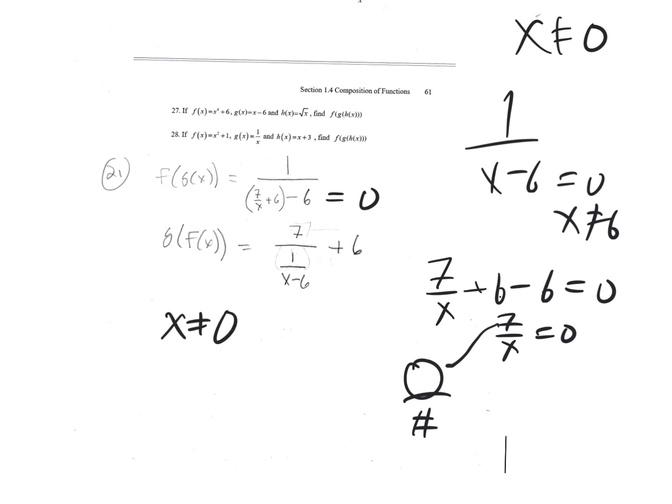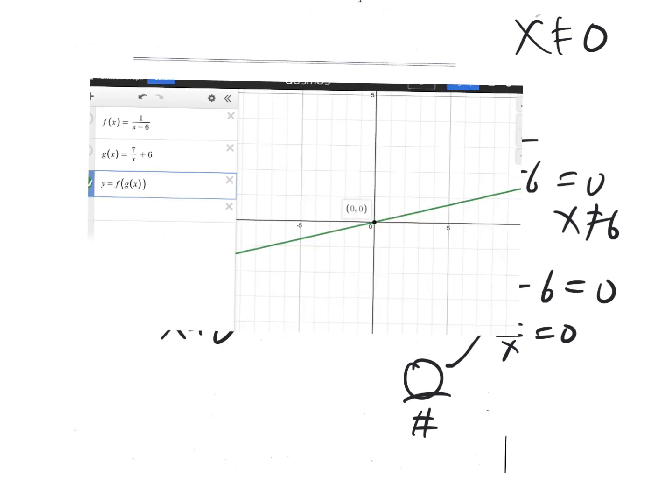Let's check it out. Let's graph it. So I did graph. I'm very glad this happened, because graphing is a great technique. Sometimes it lies, and in this case, Desmos is lying to us. I put in the two separate functions, and then I had it graph the composite. I said x can't be equal to 0, but when I plug it in there, it's not giving me an undefined. But that can't possibly be right, and here's why.